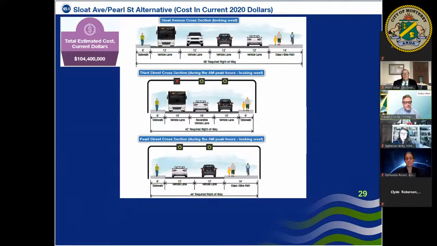And then once we hit Third Street and we get to Pearl Street, we're going to optimize using the existing roadway that's there, eliminate some parking, and use what we call intelligent transportation systems, where we manage the usage of the lanes. In the morning, we would have two lanes inbound towards downtown and one lane outbound. And then in the afternoon, we would flip this around. So vehicles, primarily the main demand is outbound from downtown towards Highway 1. We would just use the signage to optimize lane usage. This is a cool tool to use and not buy extensive property and not really build a lot of lanes that we may not need. Cost of this alternative is about $104 million. Next slide.